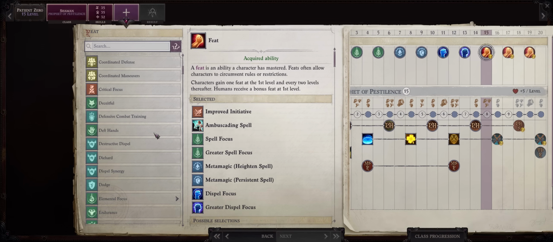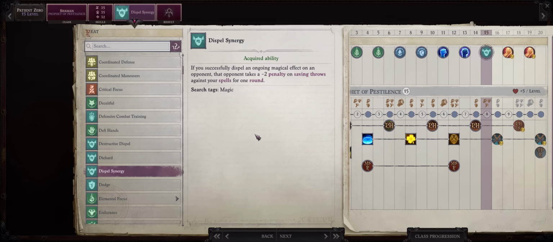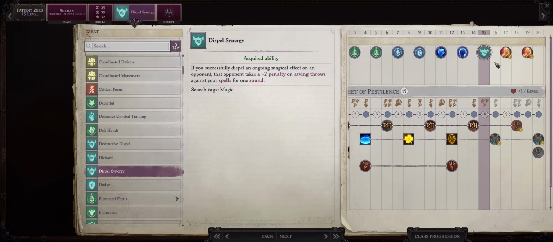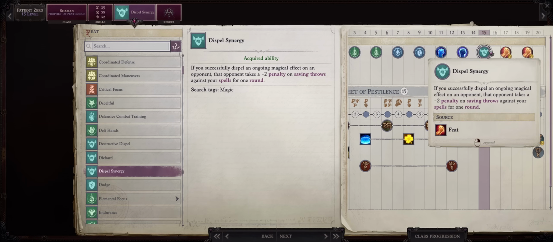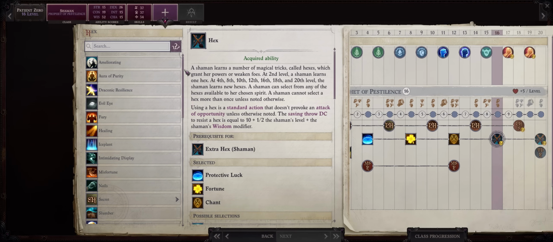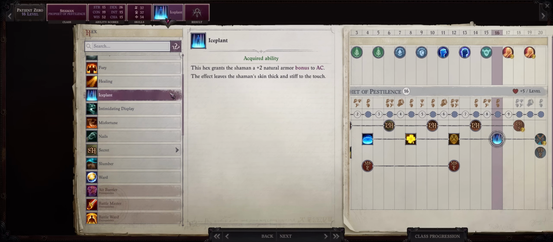For the level 15 feat, Dispel Synergy. If you dispel even just one effect from the enemy, they'll take a -2 penalty to saving throws against your spells for 1 round. Also amazing to ensure your Stinking Cloud will hit after dispelling enemies. You can of course also pick this as early as level 13 if you prefer, and switch the order with Greater Dispel Focus. For another hex, it can be anything you want, you might as well pick Ice Plant.